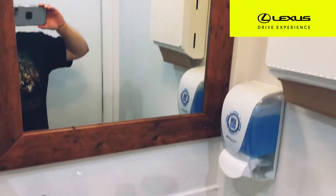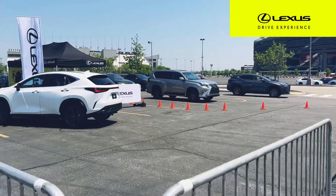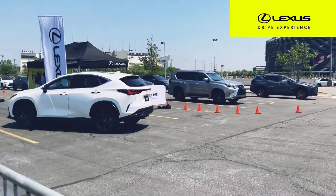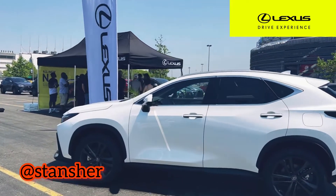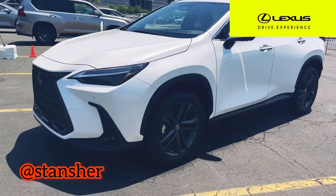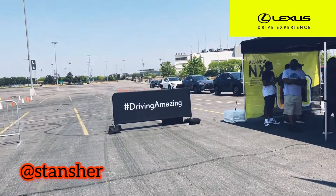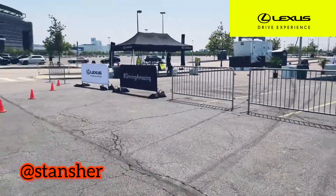So I'm at the Hashtag Experience Lexus Drive event in New Jersey, and I got to take a look at this bathroom. Even the porta-potties are nicer than my bathroom in my house. They keep it very classy — this is how you flush the toilet. So we're over here at MetLife Stadium in New Jersey and you've got all these cool cars. They're called executive toilets. As you can see, we've got some cool cars. Hashtag Drive Amazing — it's all Lexus up in here.